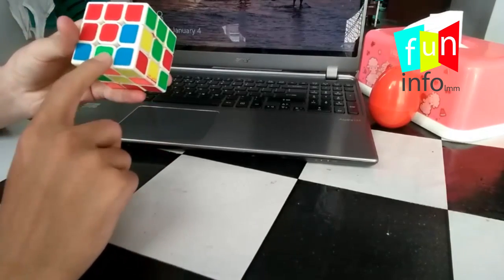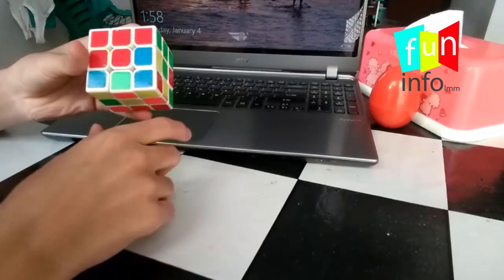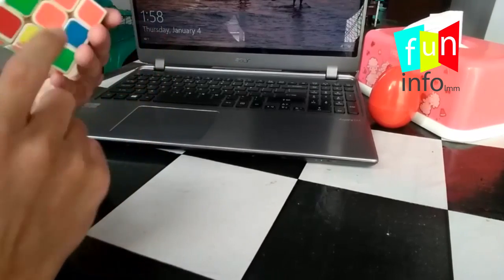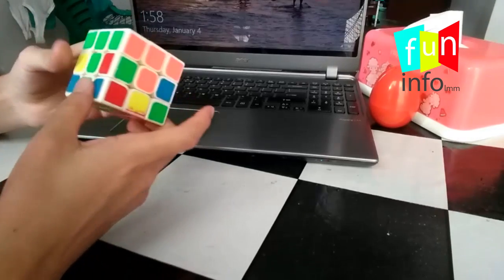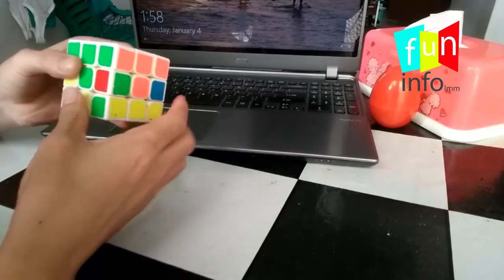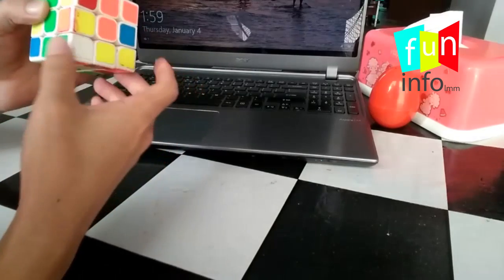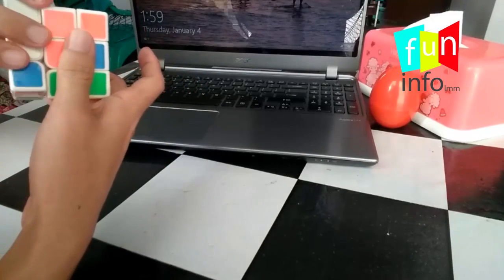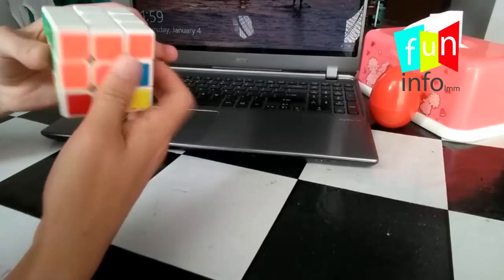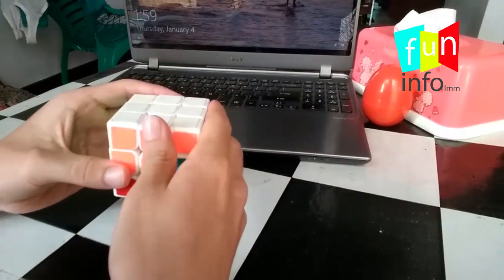Same like this, I got the green is with orange, not with yellow. So I will find first green. I got it. And orange is here, again my right hand. I will turn it, because orange here and orange is here, I will turn it into the opposite. I will make it down. I will bring here, this one up, and this one turn again, and this will be down, and this will be up. I got it. So this, I got it.